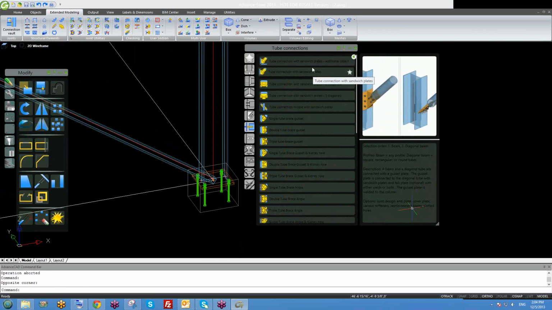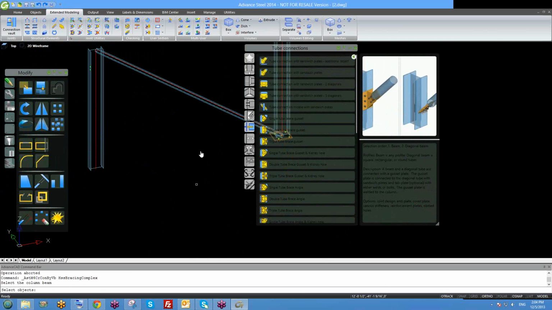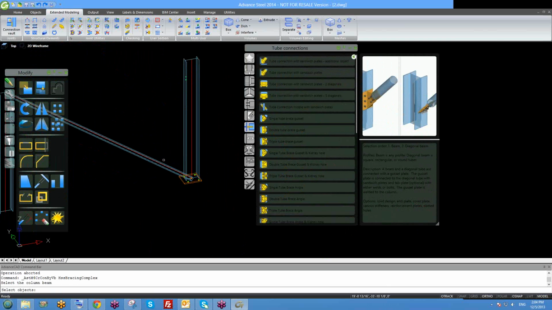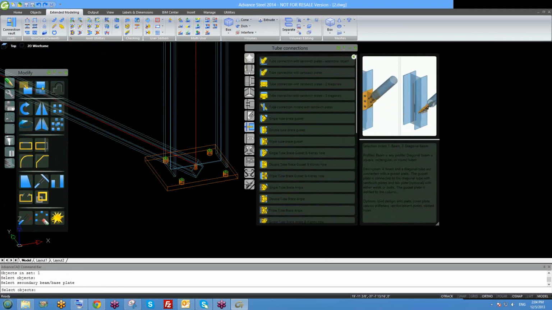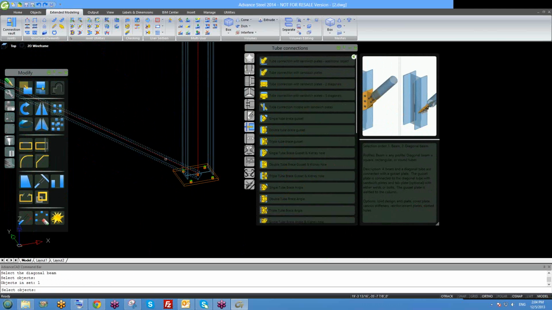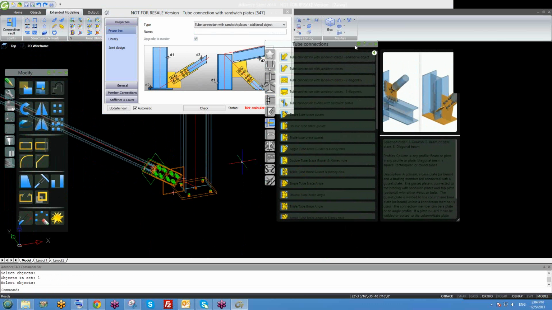Oh, okay, it's not the same thing, sorry. Select the first one instead. They changed many things in 2014. Enter, enter, and enter. So select this connection, the first one.